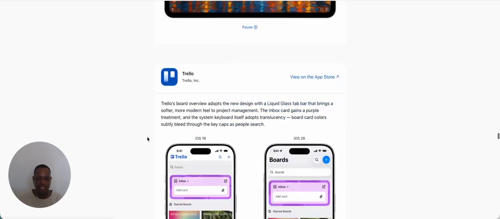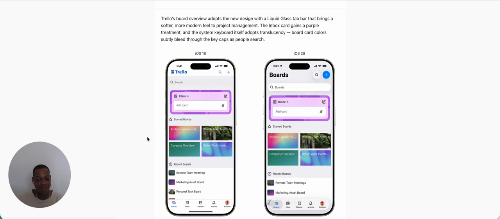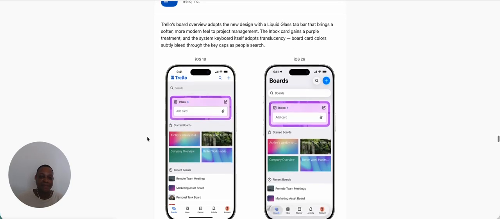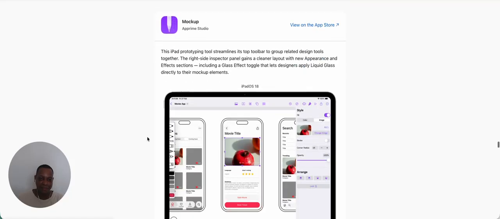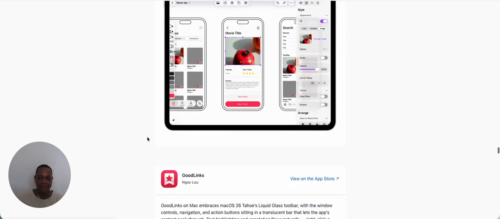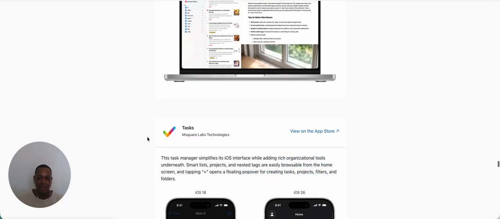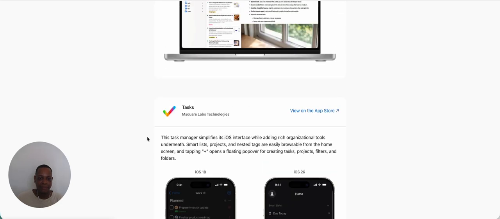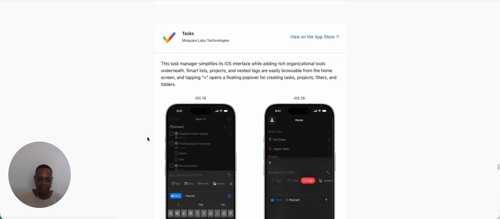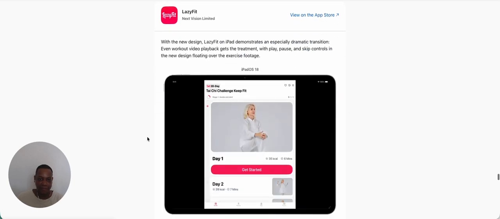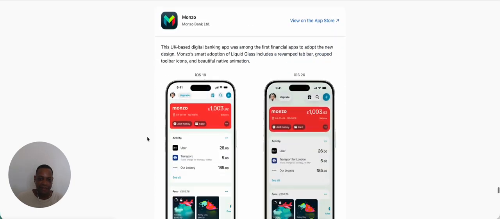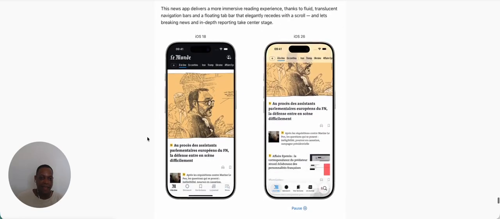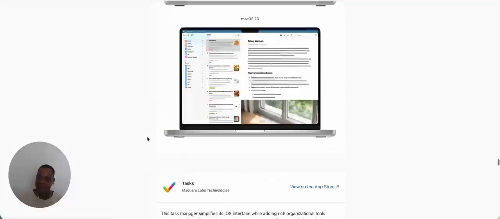You have Sketch for iPad. Trello is also one of them. Mockups, Good Links, Tasks, Easy Fit, and many others.